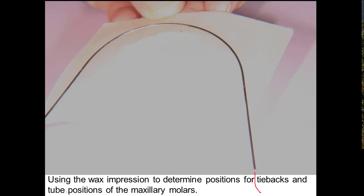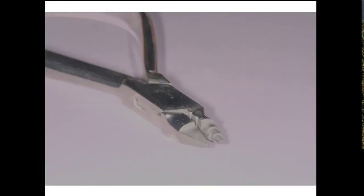And you use up the tail end of the wire and have an arch wire that you can fit right back in the mouth off of a wax pattern. And that's a pretty big mouthful. It's hard to measure all that if you don't have the wax pattern. And we use that beeswax that we've got a video on somewhere in here where you order this beeswax to make those wax patterns.